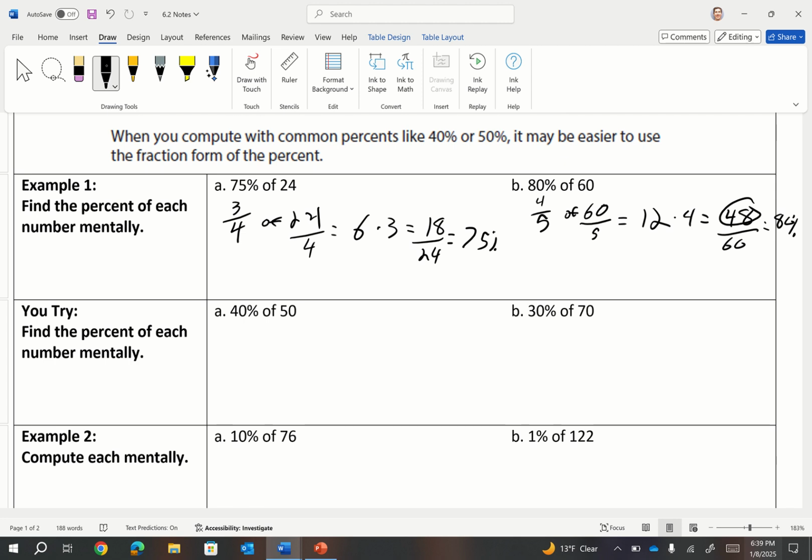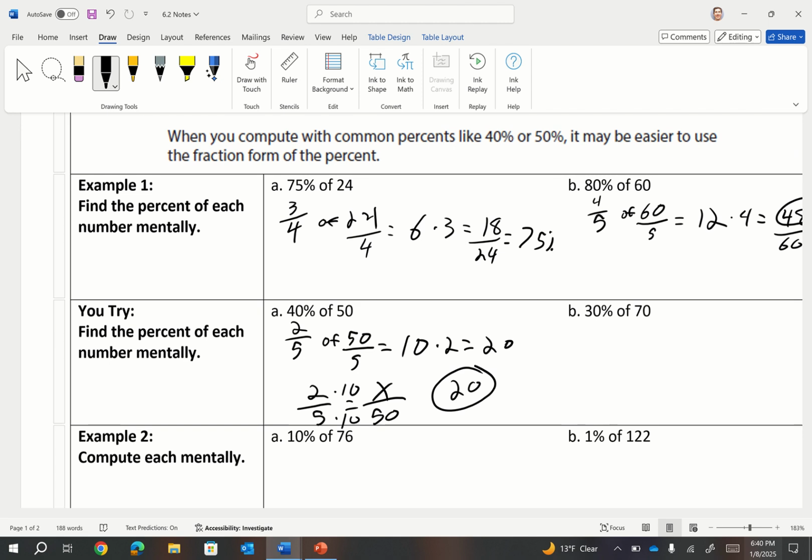If not, I'm just going to show you that 40% is the same as 2/5. So I want 2/5 of 50. 50 divided by 5 is 10. And 10 times 2 is 20. We could also think of that as trying to find this missing number. We know that 5 times 10 equals 50, so 2 times 10 equals 20. And that's also setting up a proportion, which we will do later on in this unit. So 40% of 50 is 20.